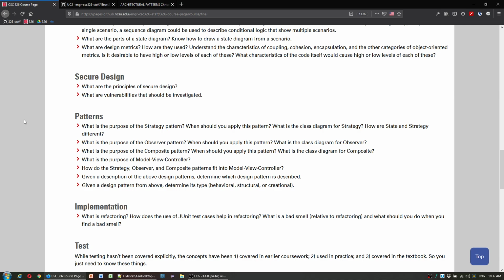All right. What are design metrics, how are they used, and what are the characteristics of all of these different things? Design metrics are basically something that let you attach numbers to a piece of software that you are working on or have worked on to get some feel for how good it is according to a variety of different characteristics. So I'm not going to say that having all high numbers or all low numbers or all of the right ones on each thing makes your project good versus bad.